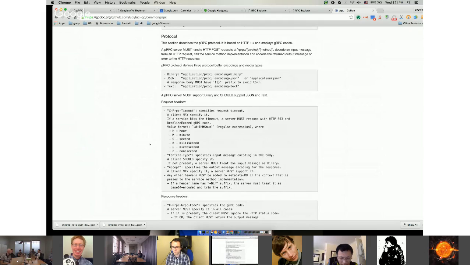And in answer to your question about C++, yes. C++ doesn't run on AppEngine, and so you can just use stock gRPC. You don't have to use pRPC with C++. You can just use vanilla gRPC or Java. But if you wanted all these features, you would have to use pRPC, because right now gRPC doesn't have text or JSON methods of talking to it. You can only use binary. That is true. And RPC Explorer only does JSON.